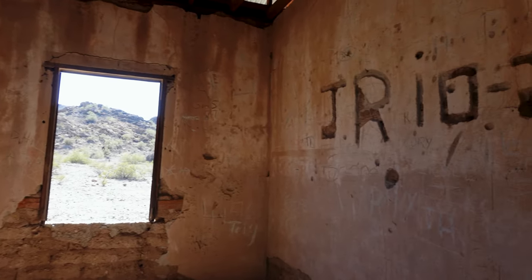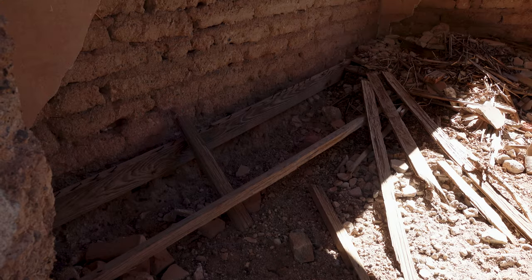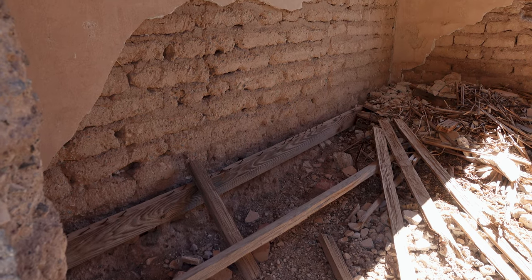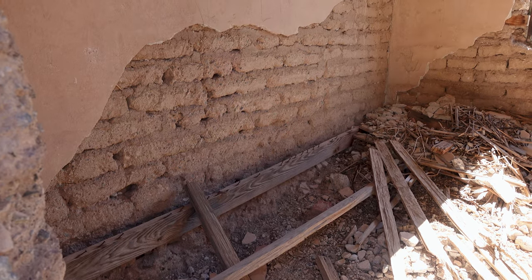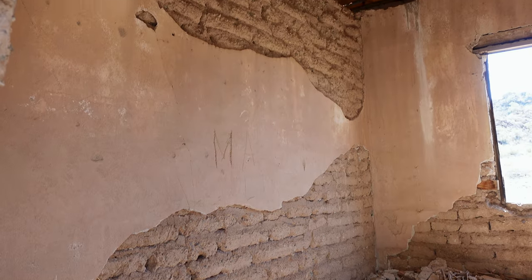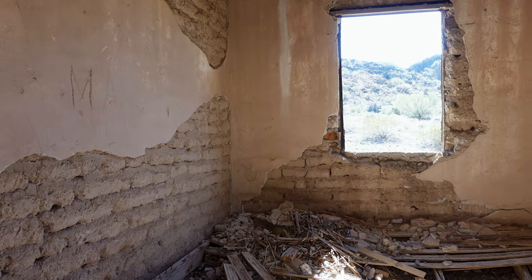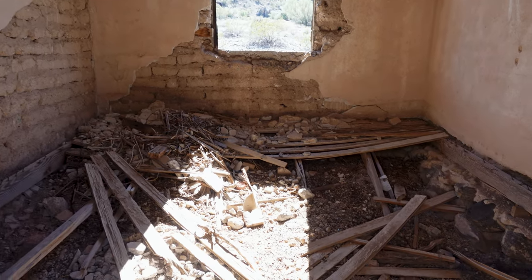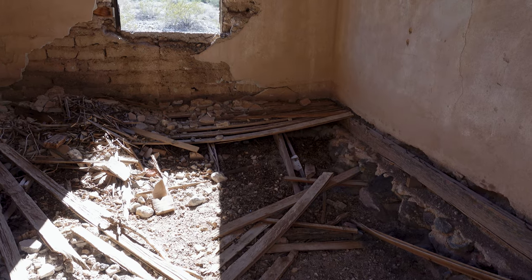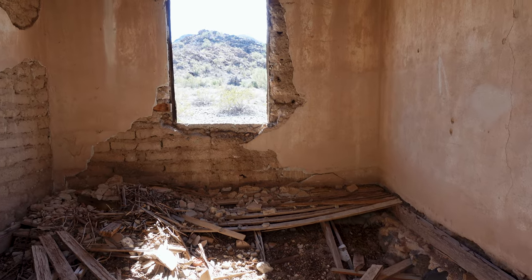This guy is going to take down the whole wall. Out of all the rooms I've found so far, this one's my favorite just because of the way the wall is exposed — it's got a cool pattern to it. And you've got the window with the brick exposed, and a lot of the floor is still in here, giving you a glimpse of how the rooms were laid out. Every layer you really get to see here.